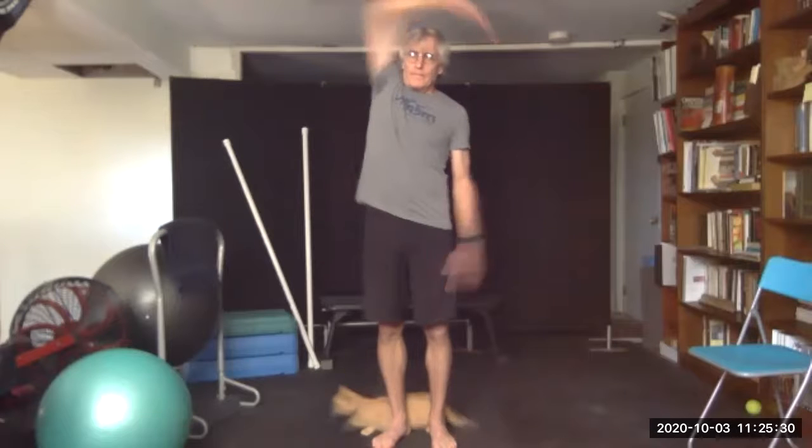And back. One hand over the head. Just keep your head straight, but stretch that arm at the shoulder. Other arm.